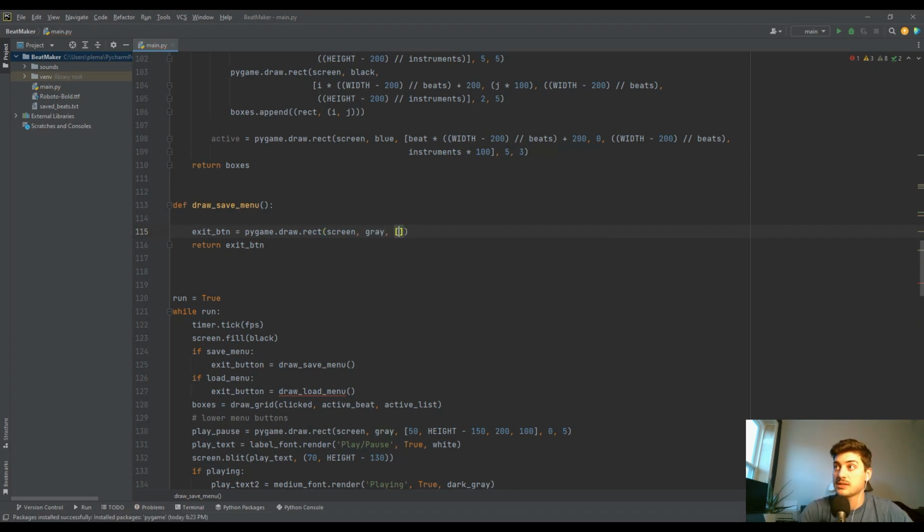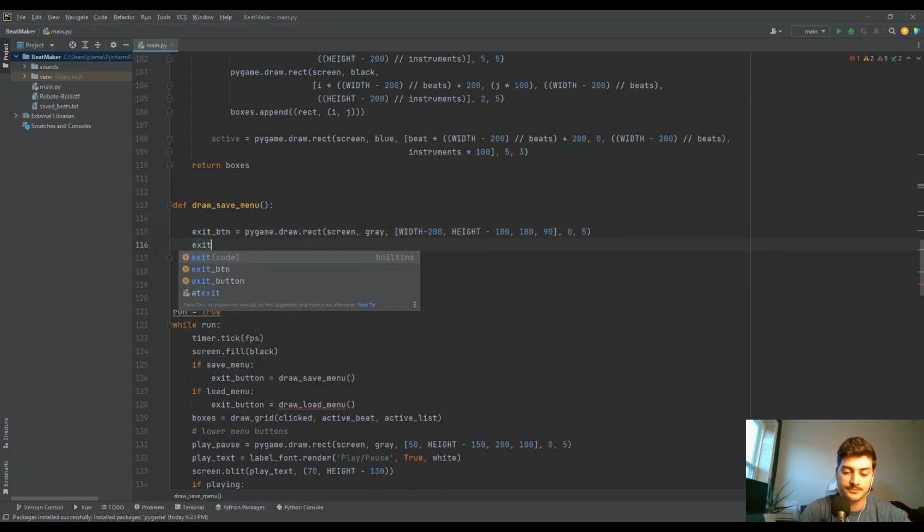And for X position, let's put it very far over to the right. So width minus 200, and height minus 100. And then for width, let's make it 180 so it doesn't quite touch the right side, and 90 so it doesn't quite touch the bottom. And then we'll make it a solid rectangle with rounded rectangle edges of 5, just like we always do.